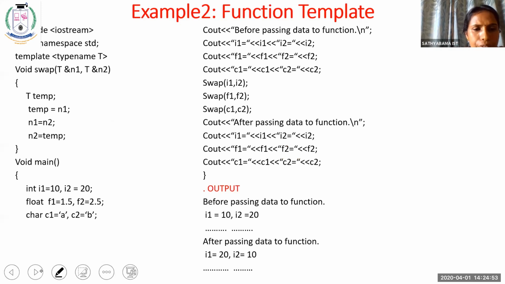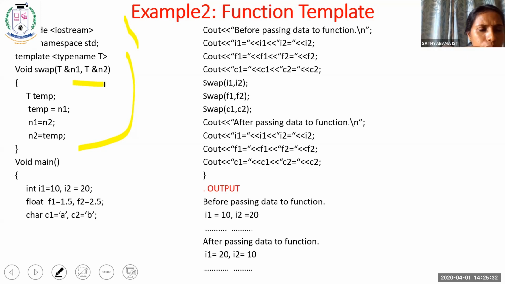Now, for the same function template, we can quickly go through one more example for better understandability. I hope you understood the concept. We can quickly move through this function template for the second example. Look here, we have to define all your header files, and followed by that, you define the function template. The whole thing is a function template now. So define your function template. Here you are specifying the swap function. The function name is swap, and you are using two arguments.